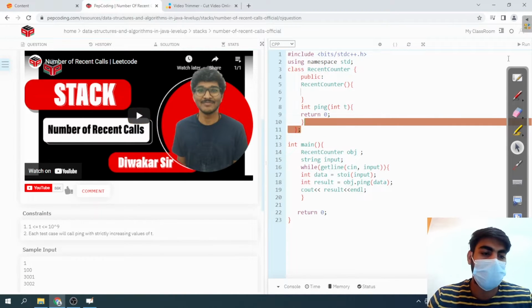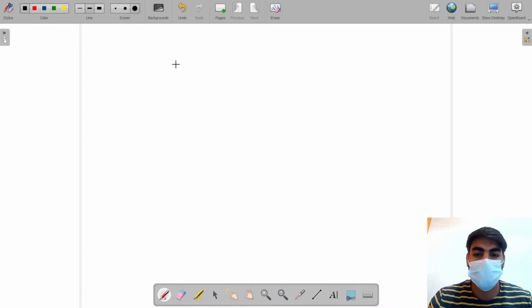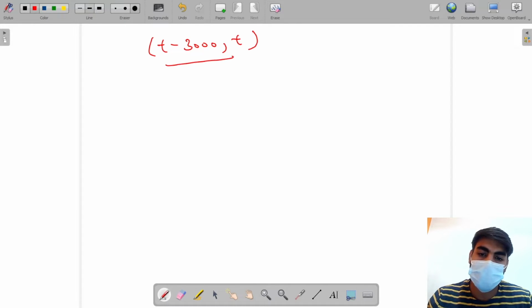Now we are moving to our whiteboard where we can discuss our approach. We have a range, and I am writing it here: t minus 3000 and t. This is the range of requests.